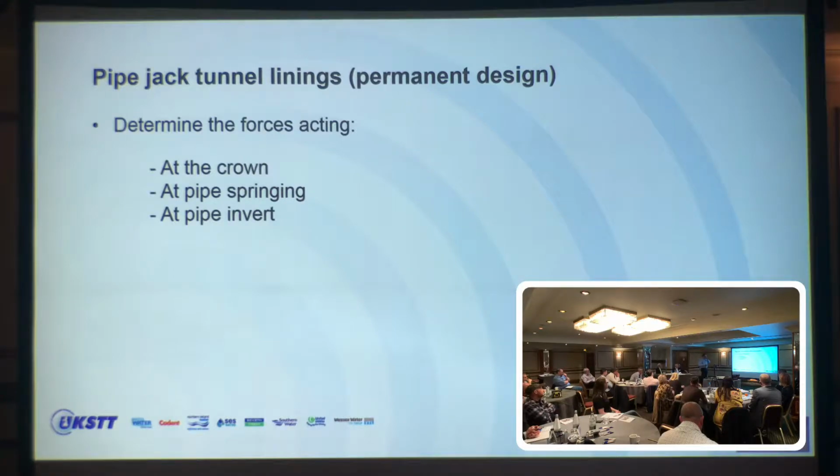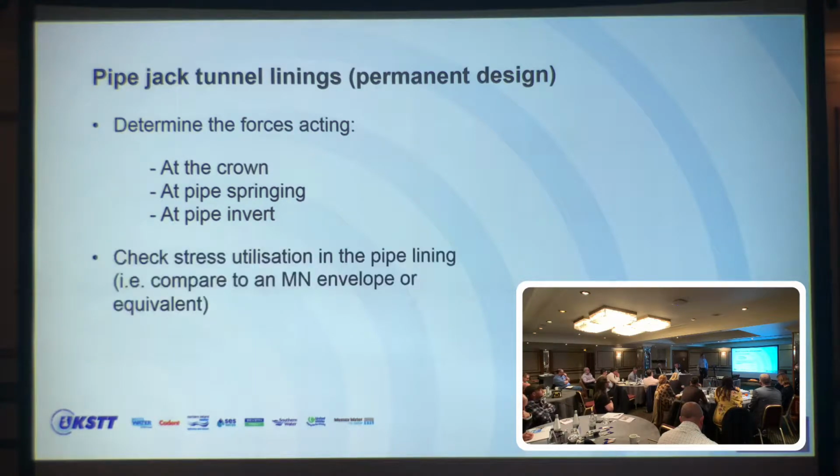So generally, you determine the forces in terms of the overburden load and the water load. You determine the forces which are acting at the crown, the springing level, and the invert. And then you check stress utilisation in the pipeline at critical points. That's generally what the design comes out with now.